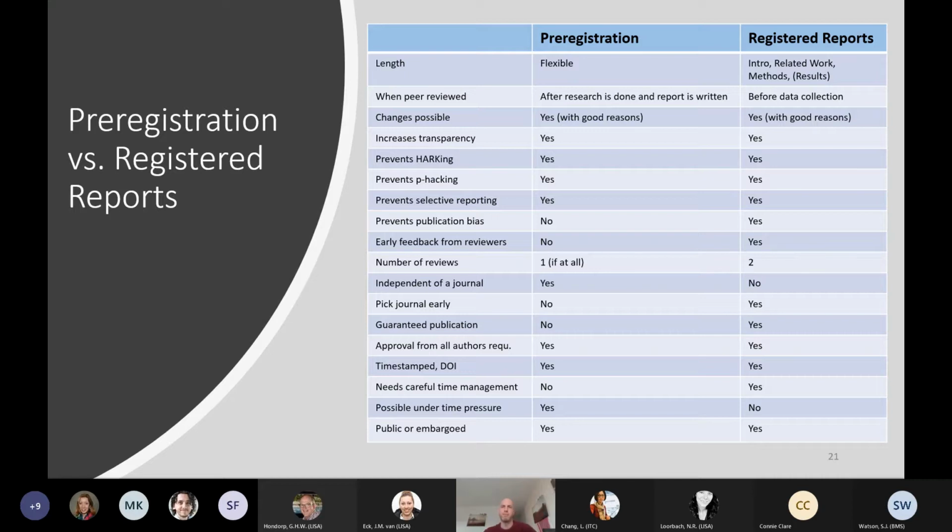And yeah, so pre-registration as well as registered reports can be done with an embargo. So if you fear becoming scooped because you released all the information on your data and on your analysis, you don't have to worry about that because you can simply put an embargo, and this embargo can be up to a few years.